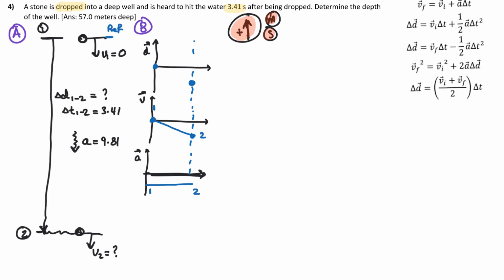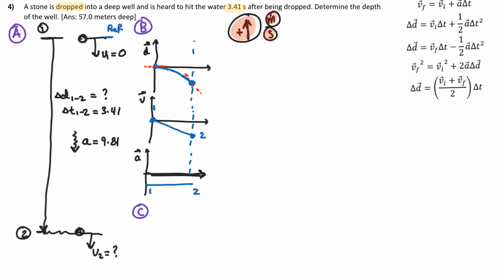And how do I draw my curve? Should it be this way or should it be this way? Well, I have to look at the velocity. Velocity at the beginning is 0. That means the slope of the tangent here is 0. And at the very end here, the velocity is a negative value, meaning the tangent here should also be a negative value. So it will look something like this. I will connect these. 0 velocity, negative velocity, connected using a nice curve, and it looks like a beautiful artwork.